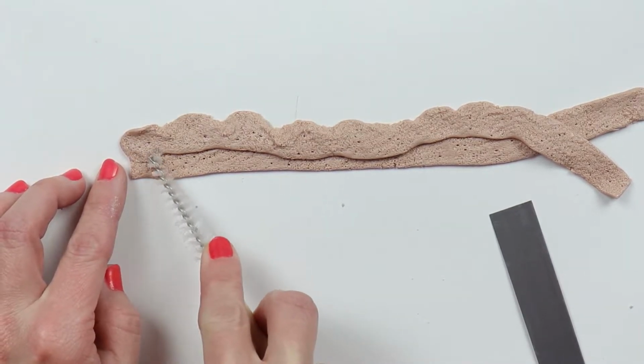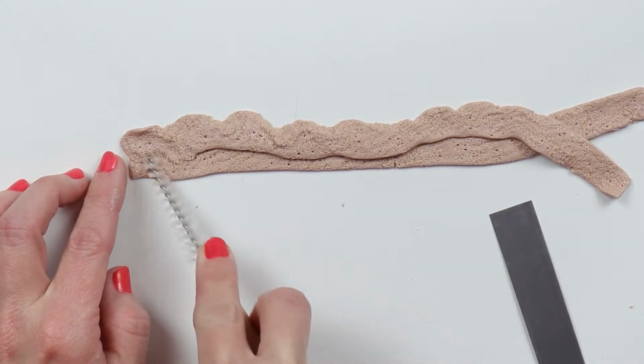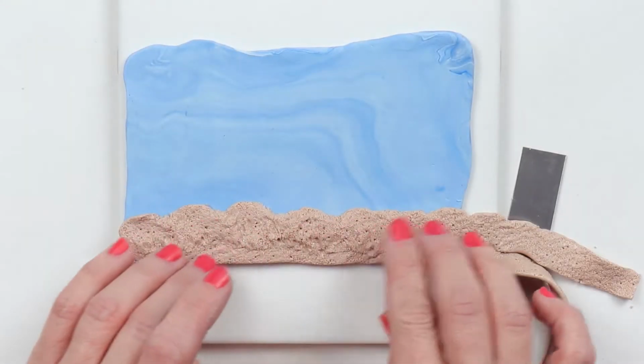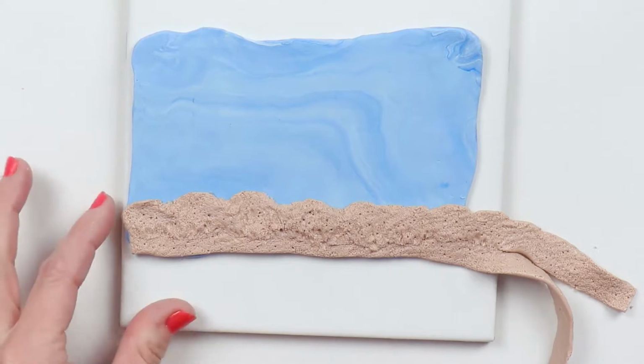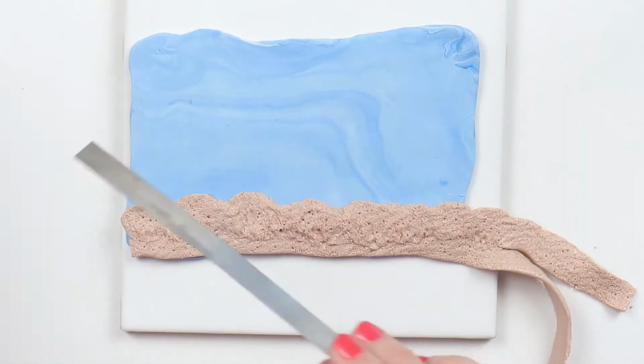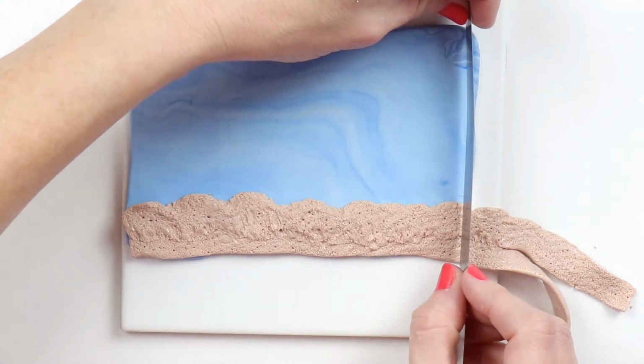And then again, use your brush tool to smooth out the seams. Place your sand on top of the ocean backing. And then trim up your edges.